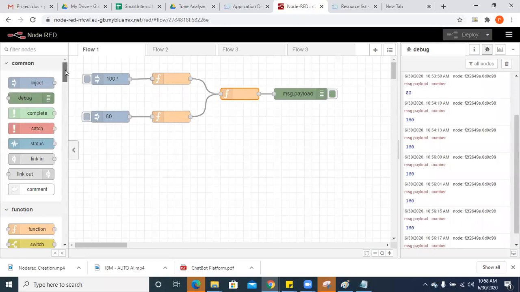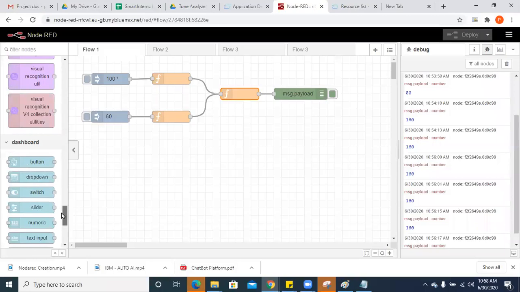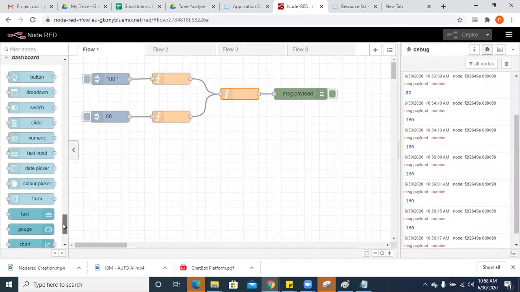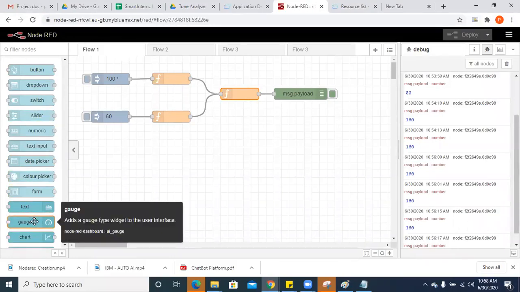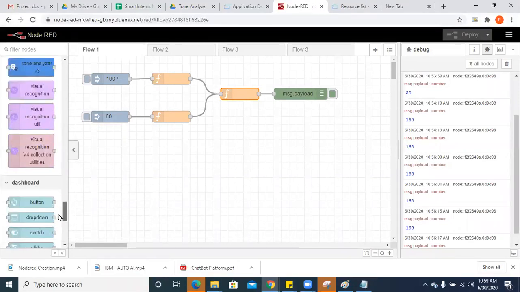So if you scroll down, I have my dashboard nodes. Do you also have these dashboard nodes, guys? Do you have these dashboard nodes? Then you'll get the output, Balakrishnan. It will not give any NaN values. See where you have done the wrong thing. Do you find these dashboard nodes?